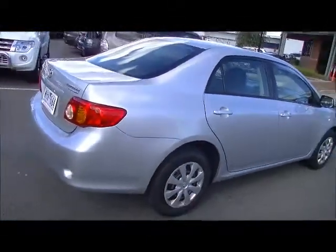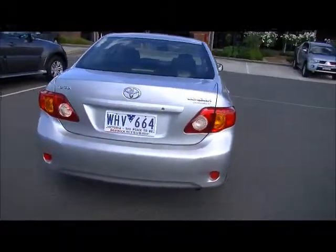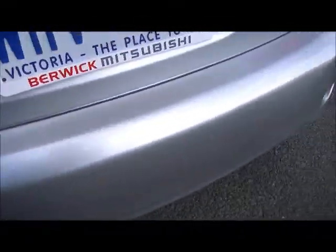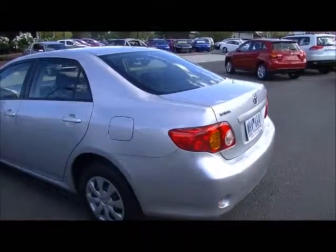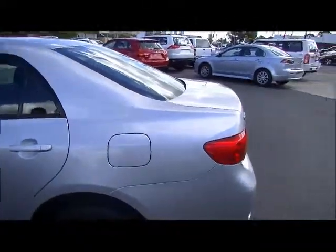As we come around to the rear of the car, you notice the rear bumper bar, there is actually not a mark on the bar. So obviously they've been fairly careful getting things in and out of the boot so far in its life. Same boot lid, all in really good order. A couple of minor little blemishes as we stroll around the left-hand side on the rear quarter panel. But once again presents very similar to the right hand side of the car. The duco's in really good condition. Finished in just a nice silver. Presents overall the exterior of the car very well.